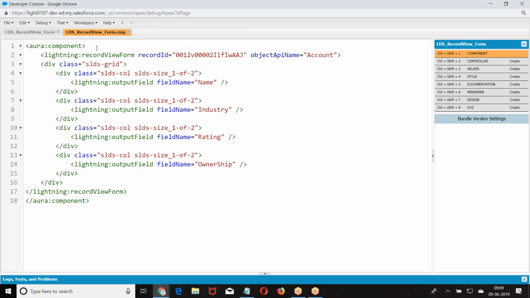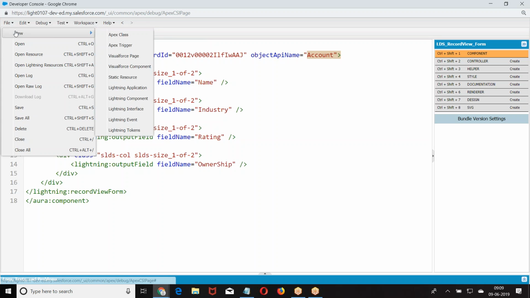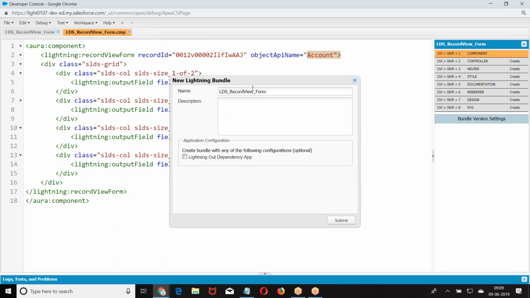We have given it. So what was that? ID of the record, record view form, ID of the record, object ID. Now, whichever record ID we are passing, we are trying to display it here. Let me go with this writing application.